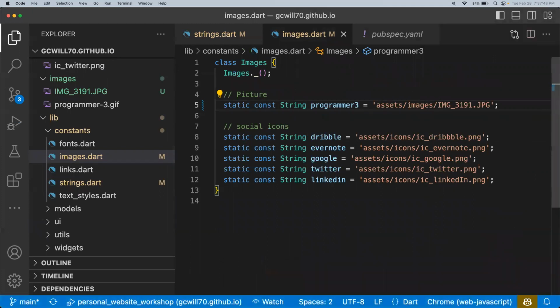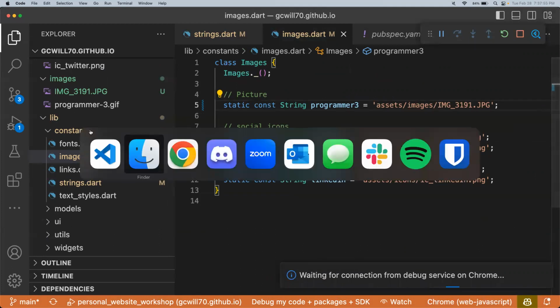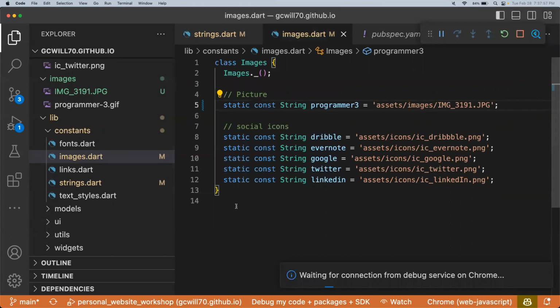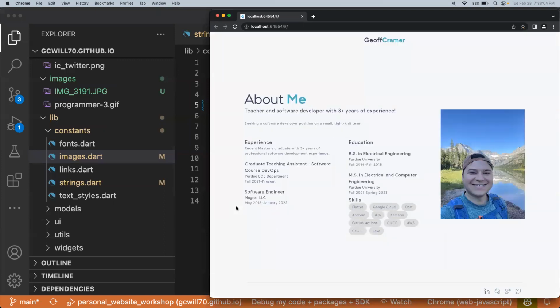So I'm going to try stopping and rerunning. And let's see if that works. Maybe. There we go.